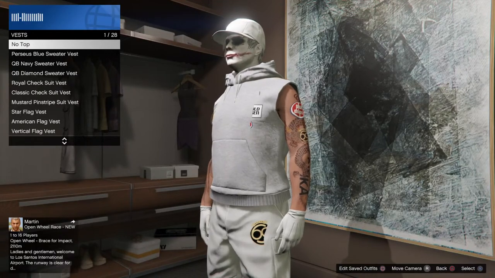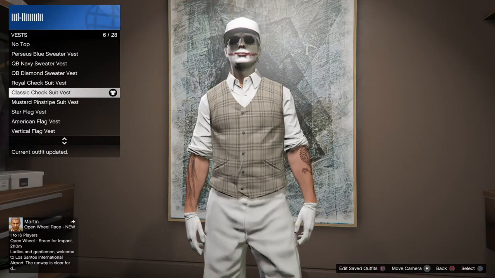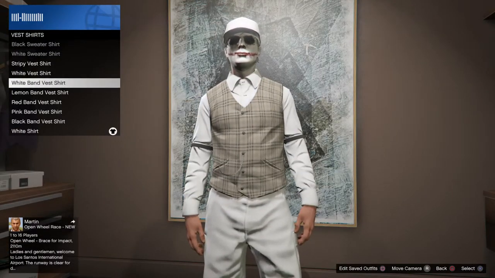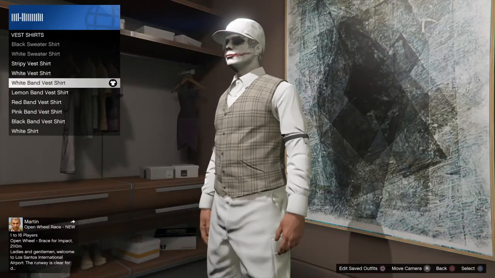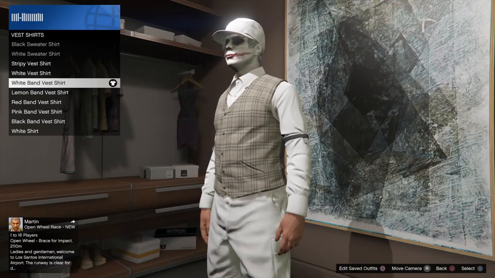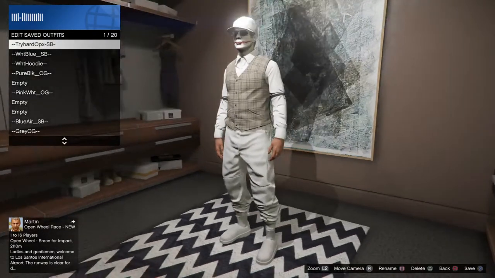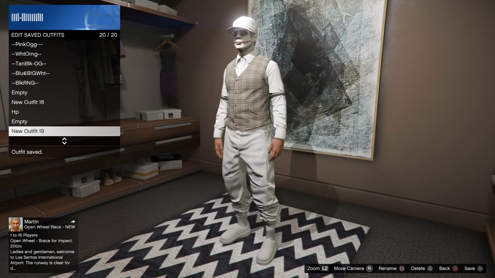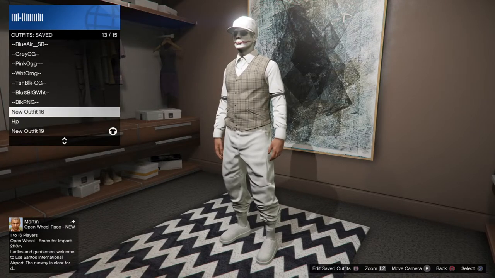So back to the video. You get any of these right here. Let's just say you get this one. Then you go to vest shirt, you put the white band on it, white band vest shirt, there you go. You put this one on, because we're going to be deleting that. The long shirt is your torso 1, and torso 2 is the vest. So let's go ahead and put it in here, in the last slot, because the last slot is more consistent and much better for me to do it.